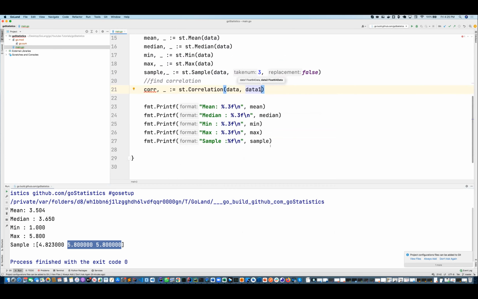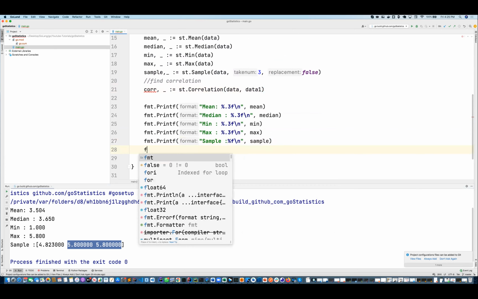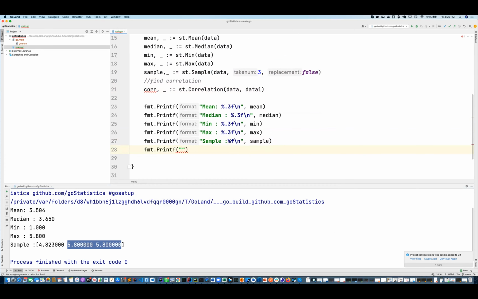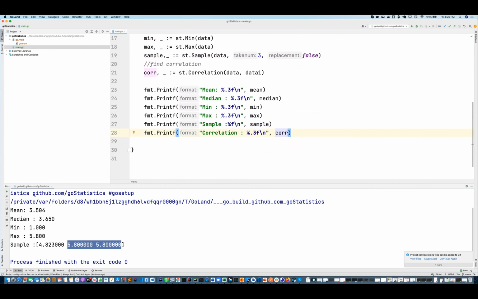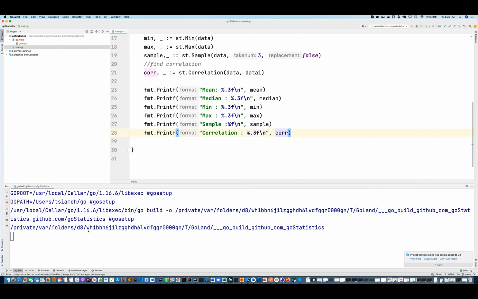So now I can print FMT correlation percentage 3f new line, and then I pass in call. So let's run this.